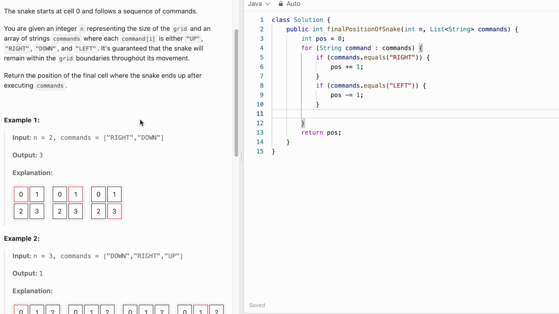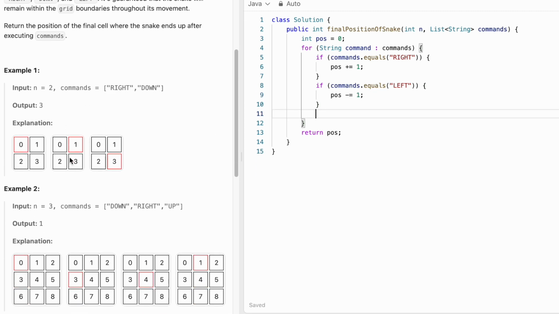Now the 2 leftover commands are up and down. First let's do up. Here we can see there is up. So from 4, if you want to go up, what is the difference? It is 3. 4 minus 1 is 3. How did you get 3? By n. So you can generalize for any position. If you want to go from 8 to 5, you do 8 minus n, which is equal to 5. So 8 minus 3 is equal to 5. Similarly from 3 to 0, 3 minus n, 3 minus 3 is 0. Here also if you want to go from 3 to 1, the difference is 2. How did you get 2? That is n. So if the command is up, you do position minus equal to n.